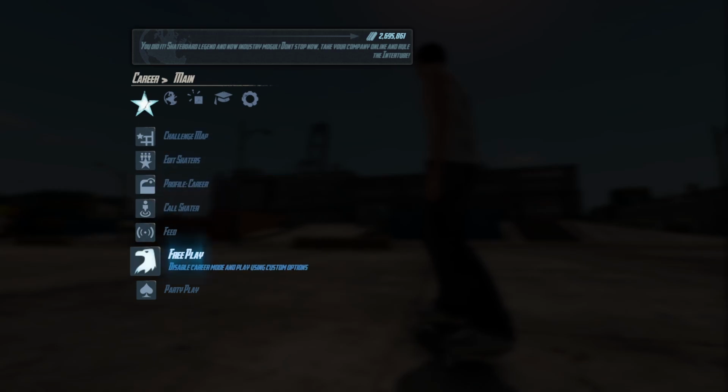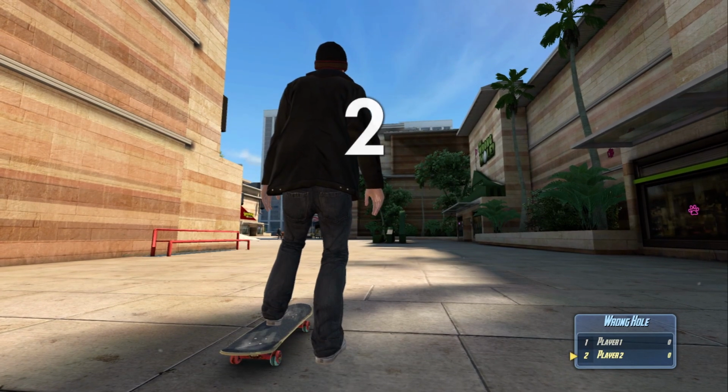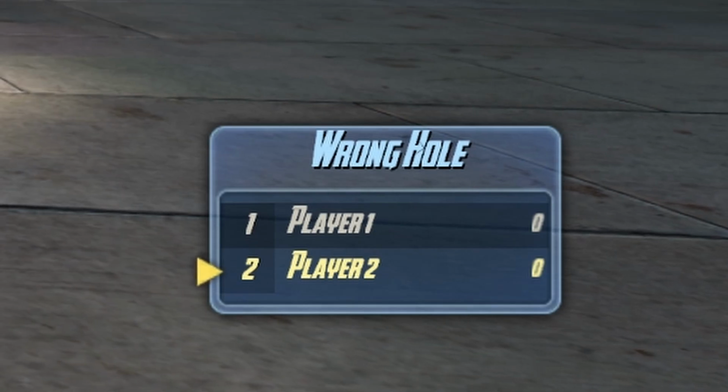Oh, and for the overprint, that is only used for one occasion when you want to play party play games, and it tells you the place that you are located.